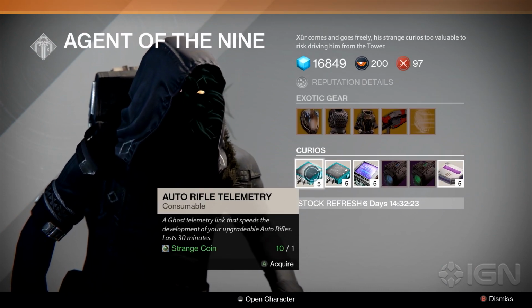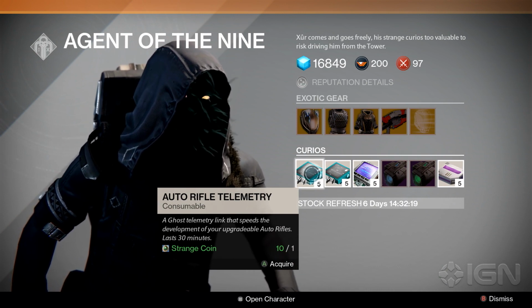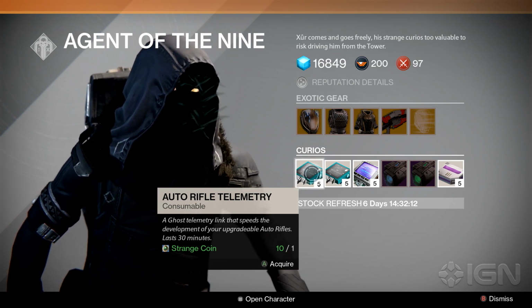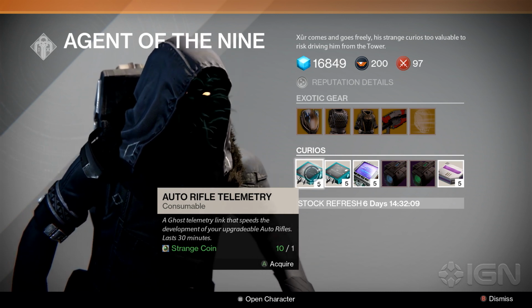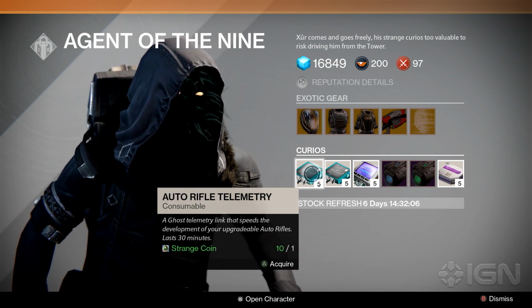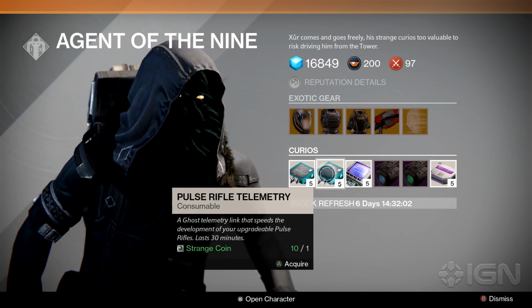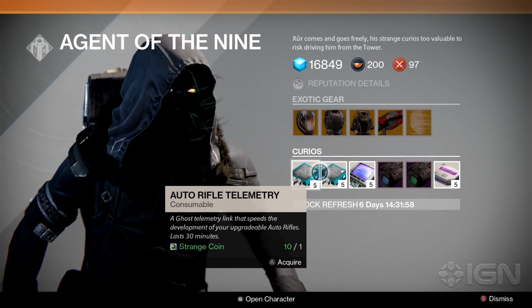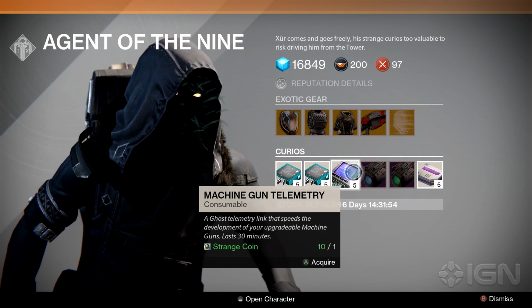These people don't really look at, but these are actually pretty valuable. Auto rifle telemetry, a ghost telemetry link that speeds the development of your upgradable auto rifles. Lasts 30 minutes. These are great for when you have exotic weapons, because exotic weapons take forever to upgrade. So having something like this is really nice. I was hoping that they would have a fusion rifle pack this week because, I'll tease a little bit, we saw it on your back a little bit earlier. I did get a special weapon.